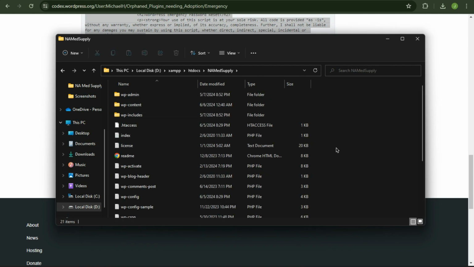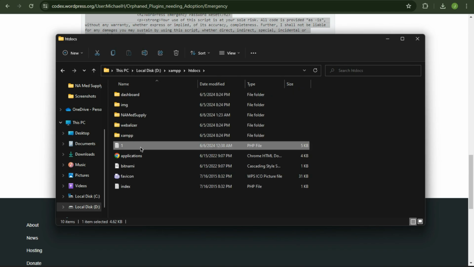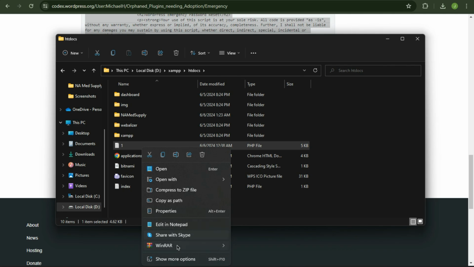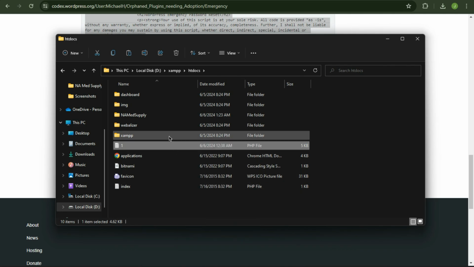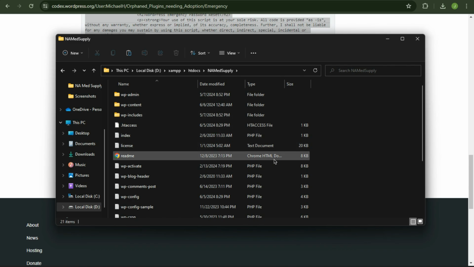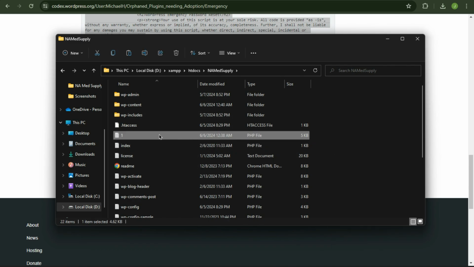Let me go back for a second where I have my new PHP file. I am gonna copy it. And as I mentioned, place it inside your root directory. Name it emergency.